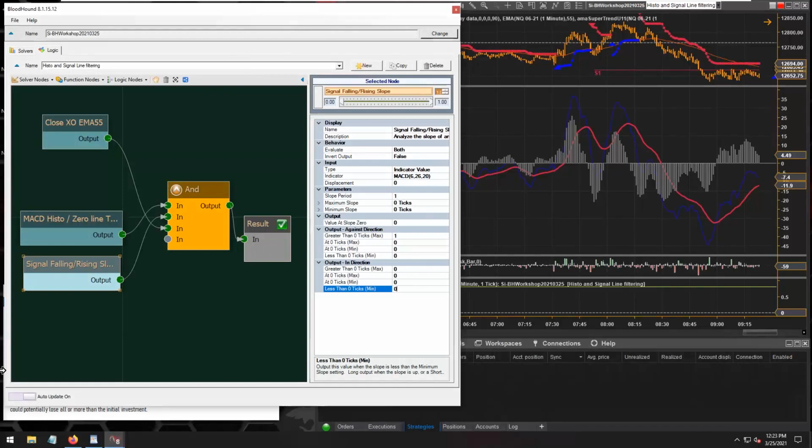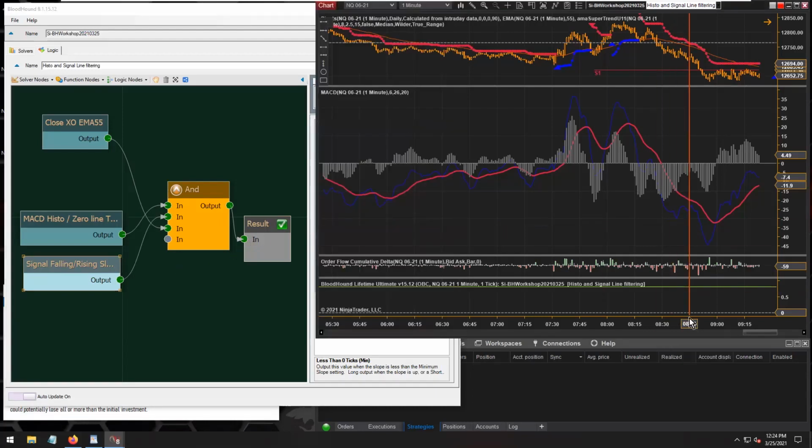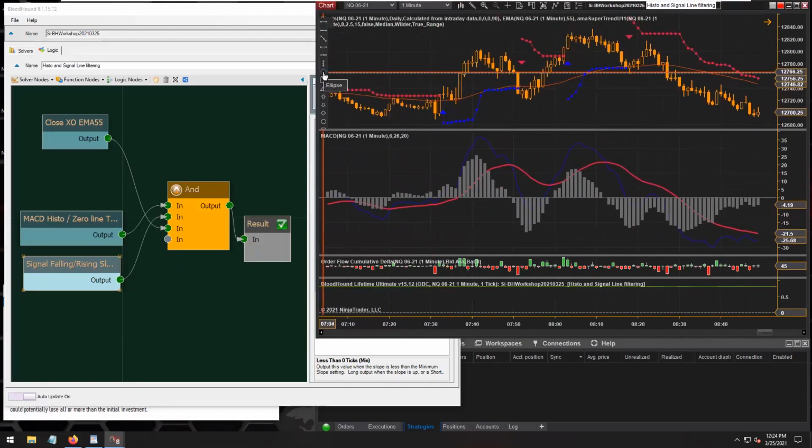All right. George has a follow-up question. George is asking, how can we find the peaks and the lows, or basically, how can you find the high points and the low points of the histogram? Yeah. So example right there. How can you identify those points, those inflection points, right? That's what those are, inflection points.